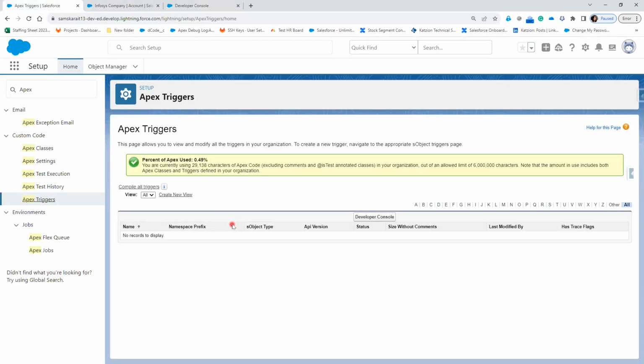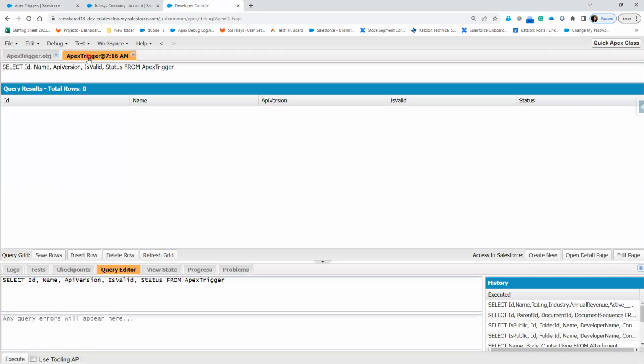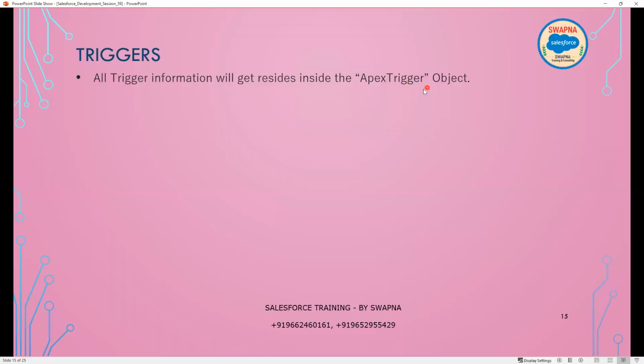Now I'll show you, whenever we are creating the trigger, where it should be active or not. All the triggers will be stored in the object called Apex Trigger, and each trigger code will be stored inside a file using the extension .apxt.